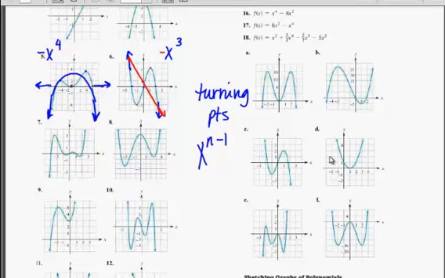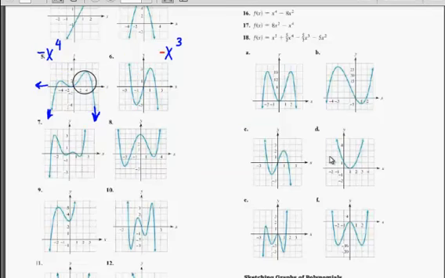What we're going to talk about now is multiplicity. And multiplicity is once you've figured out what your degree is, then you need to write your particular function in factored form. So this is going to be a negative x to the 4, and this was a negative x cubed. So the question is, we'll just call this polynomial, we'll call this one p of x. P of x is going to be equal to a factored form, and you go backwards by finding your zeros. Okay. So we want to write this in factored form.